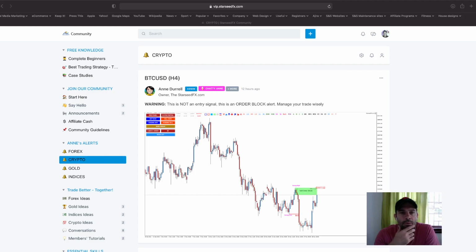But there was an alert that came through, I think, very late last night. It was for Bitcoin USD. Now, I don't normally trade Bitcoin USD, but I thought let's just have a look. Let's just see how it goes. I will do exactly my same trading rules with this alert and see how it goes. So just follow me over to the TradingView window.